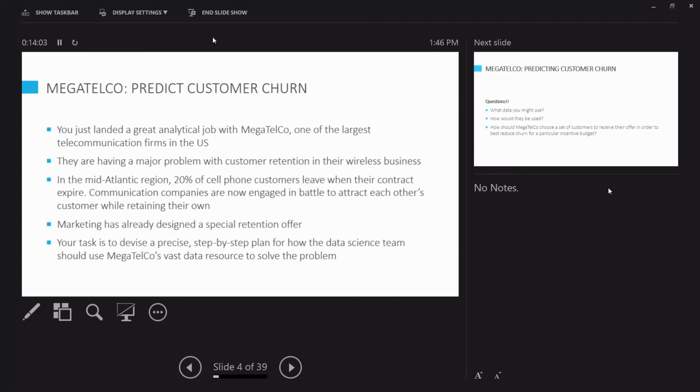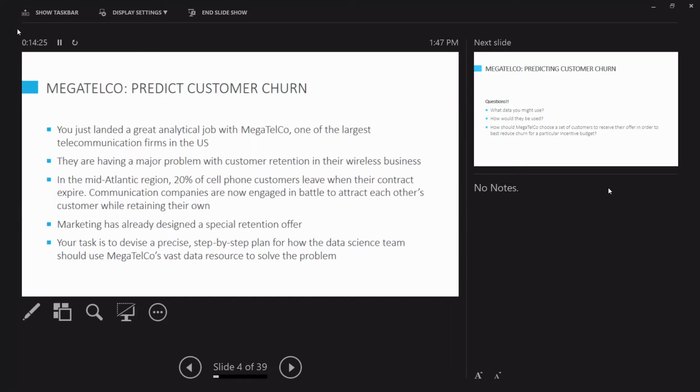So this problem tells you that 20% of cell phone customers will leave after the contract expires. Actually, communication companies in the US are very strategic.